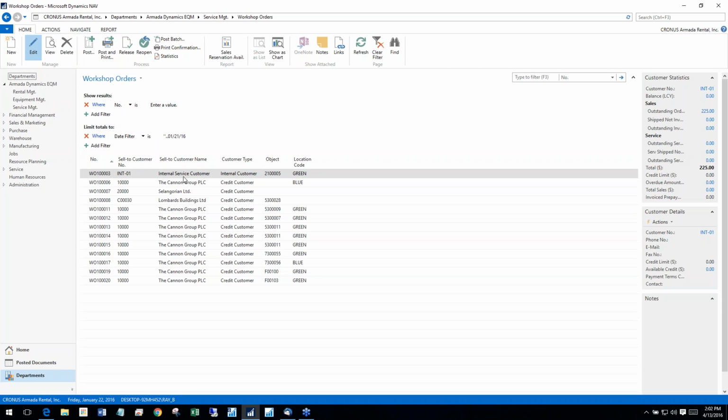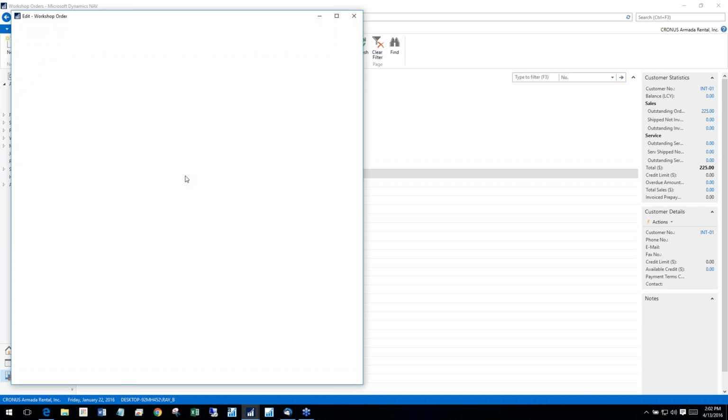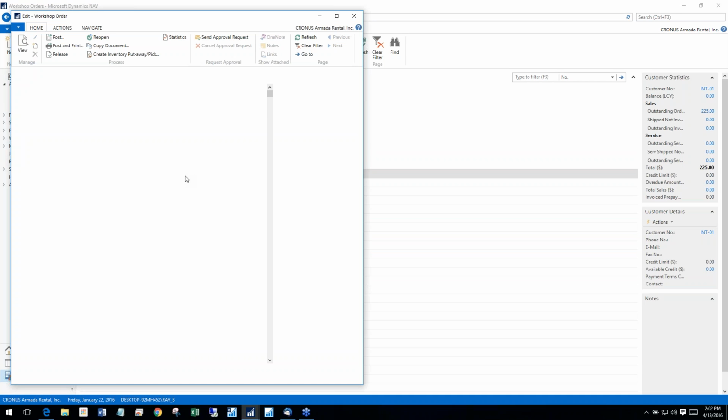You'll notice that it says internal service customer. We have the option when we're creating these work orders to either list an external customer, usually the one on the contract, but it doesn't have to be. It can be any customer. And we can also set up internal service customers whenever it's our own maintenance.